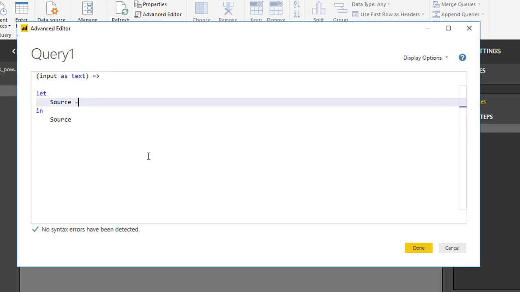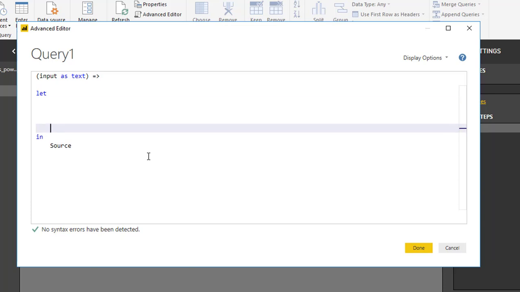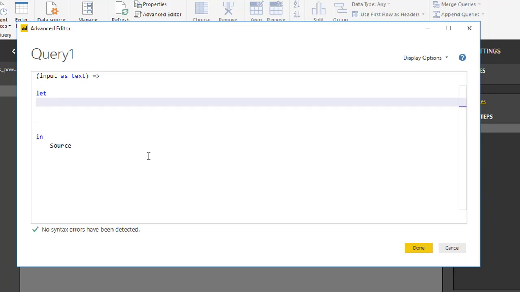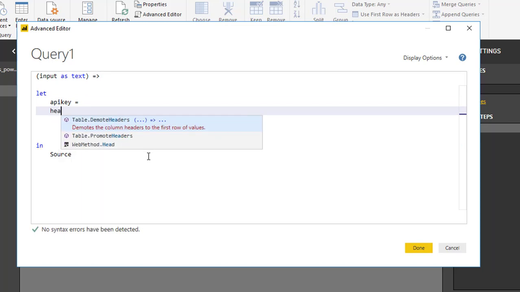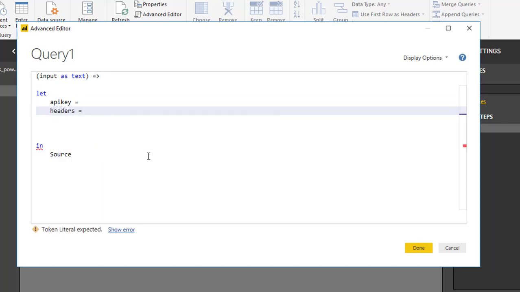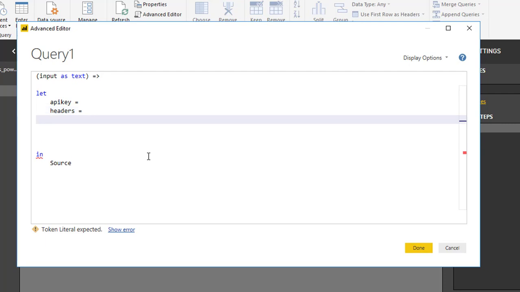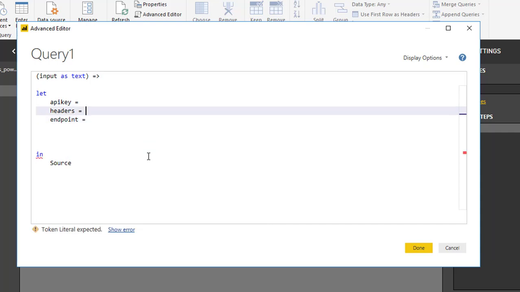Okay, first we will provide some basic information like the API key. So simply create the variable for this, and then headers. Okay, and then the endpoint to be called.